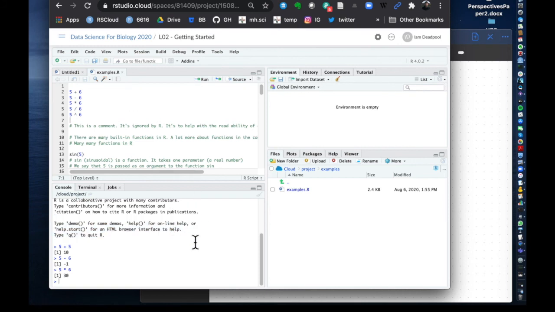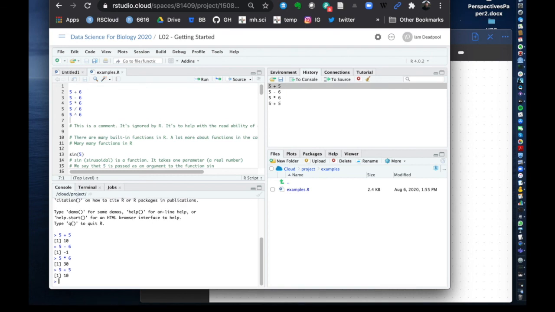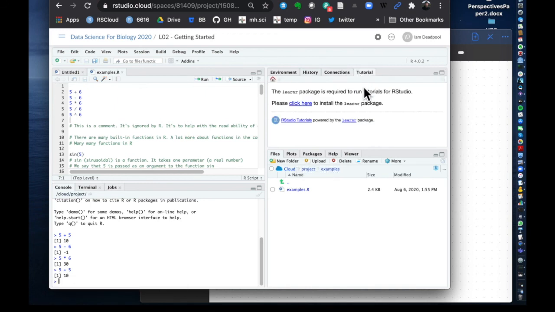So again, this is the R window. This, we started with files. It has other purposes, and we'll see those purposes in a little bit. And then we have this window up here. What's nice, for example, if you go to history, is that it keeps track of everything that you've executed in R. So if I want to go back and redo something, I can just basically point to that, hit return, and you see that it's all queued up to be executed again, right? It's kind of nice to, if you want to, travel around back, figure out what you've done, and redo it again. Connections you can ignore, and tutorial for now you can ignore.